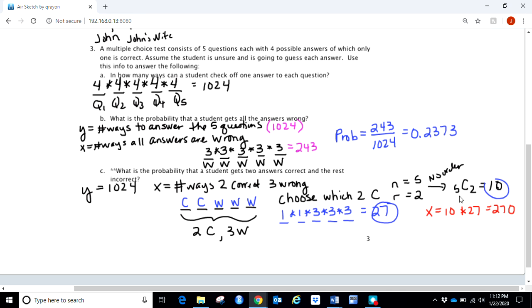My guess is if we have a question, we'll want to start with this one together as a class to make sure that that's making sense and there's not more questions on that. Because now I have my answer. My probability is going to be our 270 that we just went through over that 1,024 that we had to begin with, giving us a probability of 0.2637.